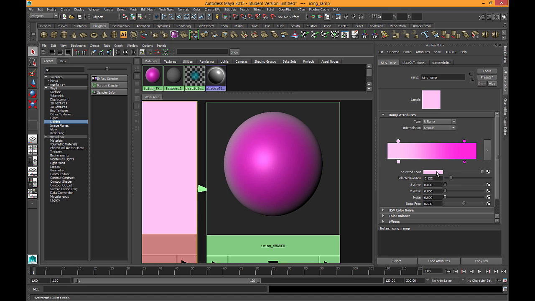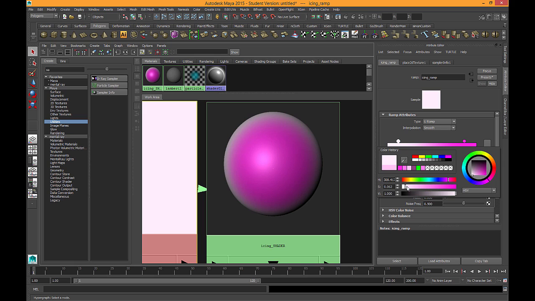You could even push this into almost a pure white kind of adjustment, you know. So you can adjust it to suit how you want it to look, and then what we can do is apply this onto the object. So I'm going to go with something about there, like that.